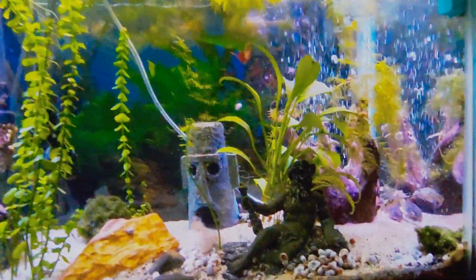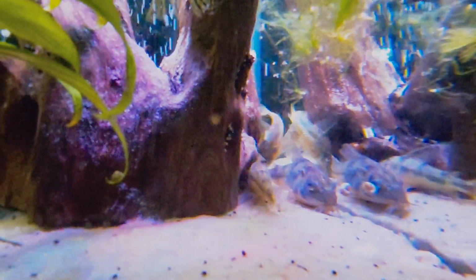I see some shenanigans going on down here with the Corys. And speaking of Corys, here's their babies.